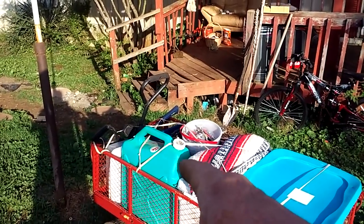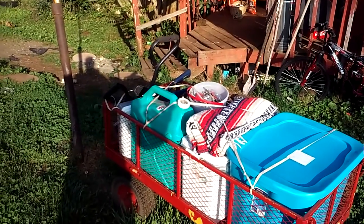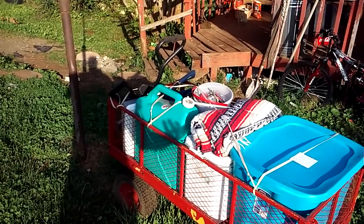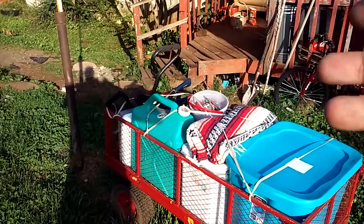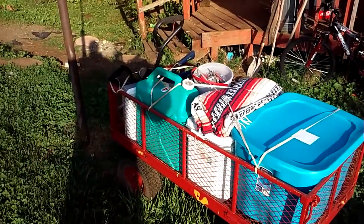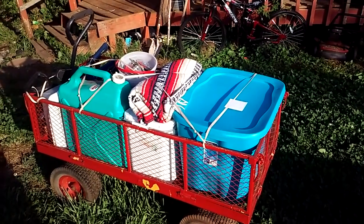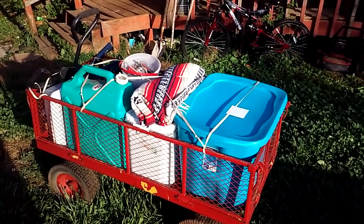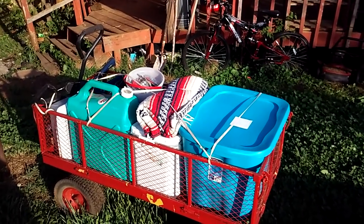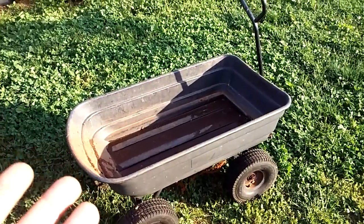For water I've got my water container and I can use the buckets. Say I find a place, make camp, and there's a water source nearby - have you ever carried five-gallon buckets of water? Pretty damn heavy. I can fill those buckets up, put them in this wagon, and the boys could go down there, fill them up, and bring them back without a struggle. For firewood - you can carry firewood in here. If you're building a fireplace you can carry rocks without wearing yourself out.